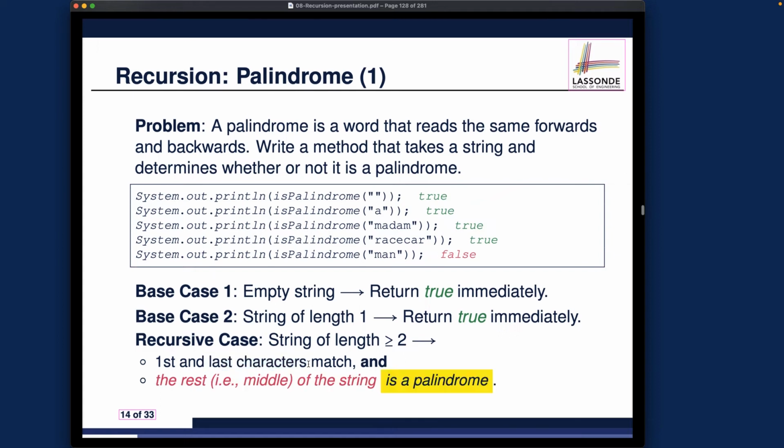Let's say if they match, in that case, you want to go for the rest, the middle of the string, to make sure if it is really a palindrome or not. In that case, this part over here is about making some recursive call to solve a strictly smaller problem. That's what the essence of the solution should be.